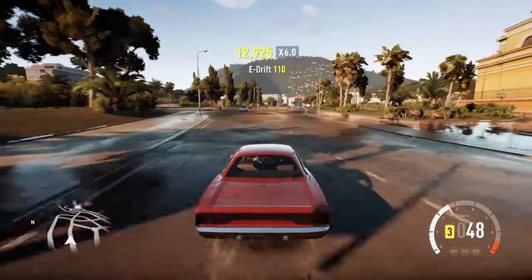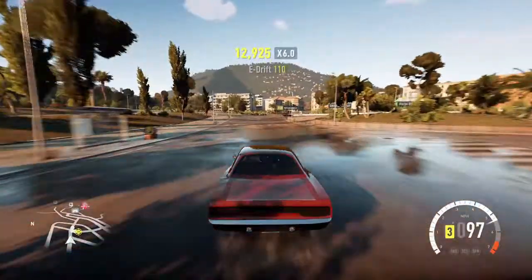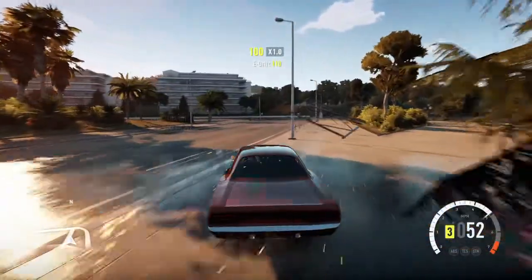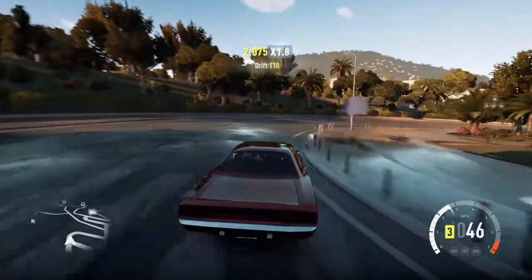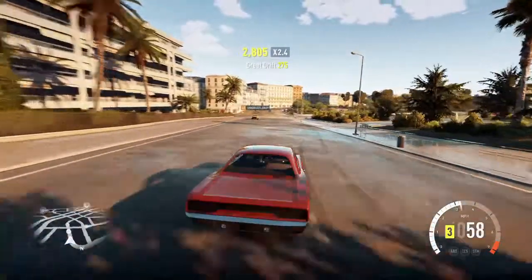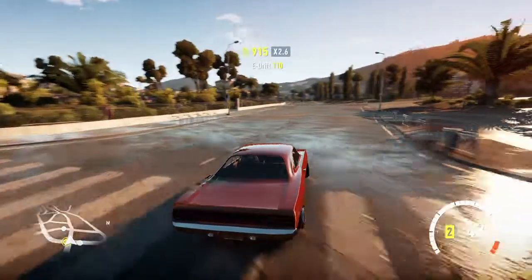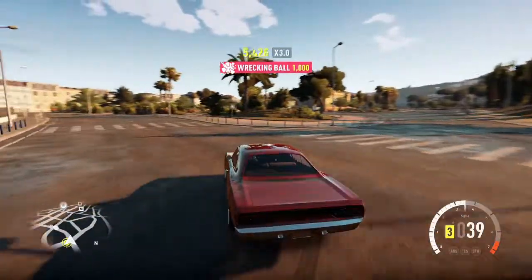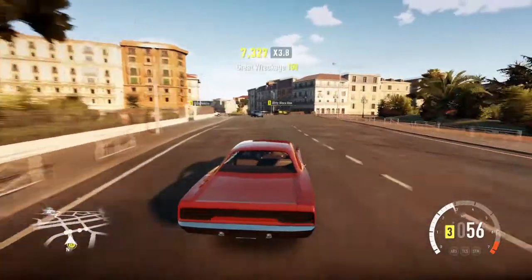As I was trying to say, why did I start drifting on Forza Horizon 2, even though it is arcadey? Basically, it was a good place to start drifting, even though it's not actual real physics or sim based at all. But it has a little bit, and from there I slowly started honing my skills on drifting.